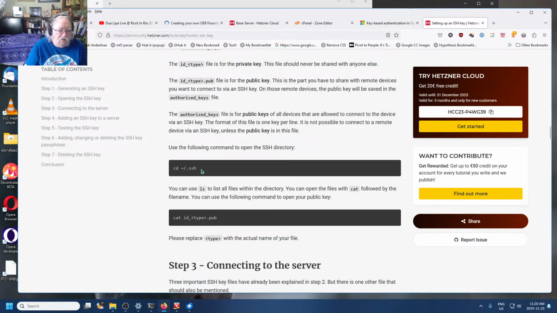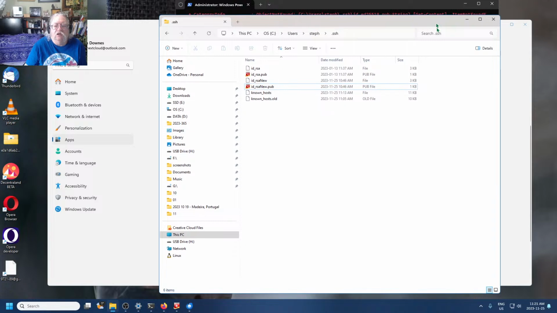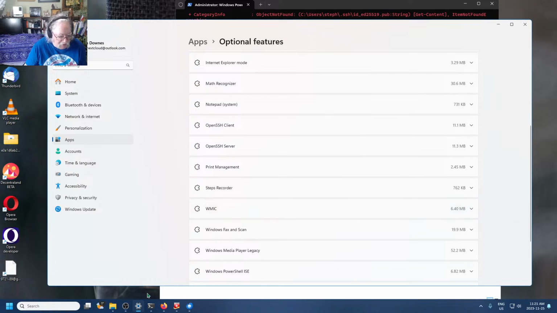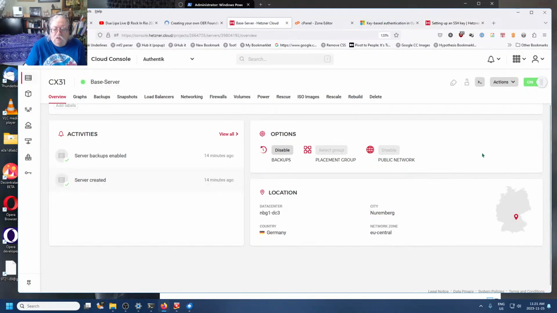Use the following command to open the SSH directory. So, let's see. See, they're not telling us SSH directory on my local machine or on the server. But let's go to the server. Now, can I enter this console?